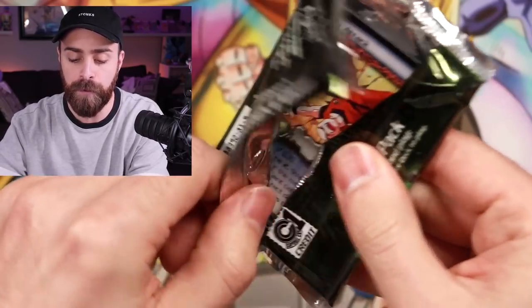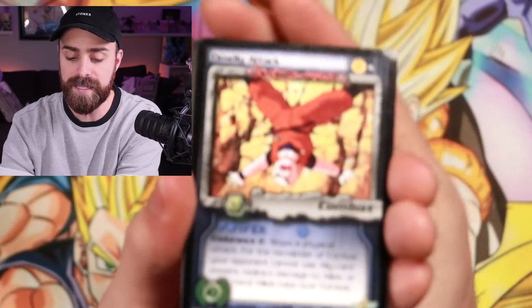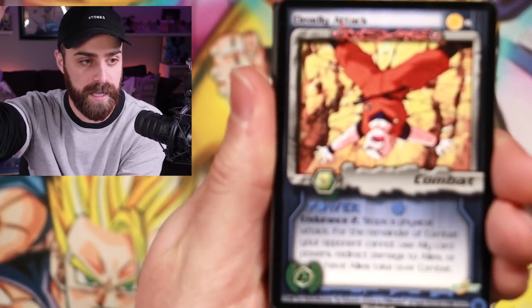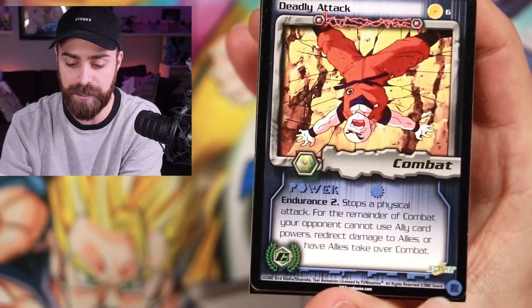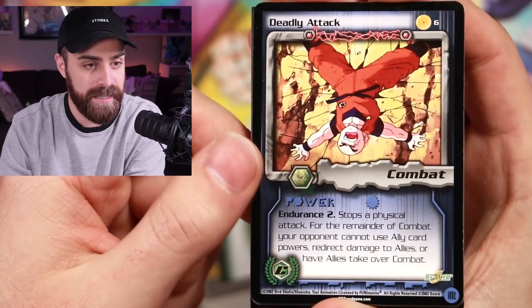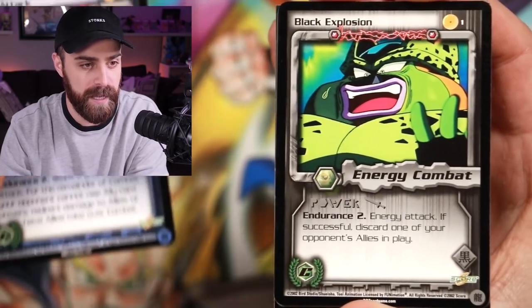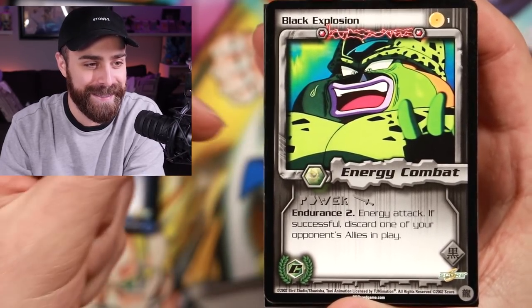Of course, I'm sure we'll get a foil, and I'm gonna be collecting this set in a binder in limited. You guys can see that this is limited right away. Bottom right is gonna be where our limited symbol is. I don't know what it actually stands for, but here we got Krillin taking a beating, a deadly attack from, I believe, the androids, not Cell. Black explosion, baby. Here we go. Cell's piecing out, about to go.